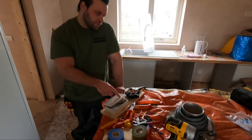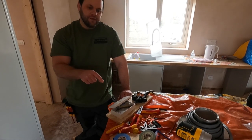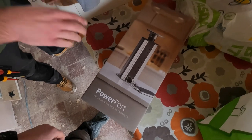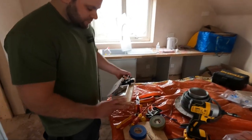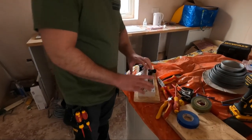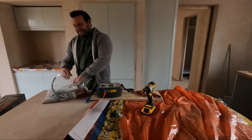The reason we've got a double socket here is because we've got a plug top for the cooker ignition, which we're going to be using, and the second socket is going to be used for this fancy island. I think we've been burgled, mate. It's ransacked. So this lovely power port socket comes out of the wooden tabletop. That's why we've gone for those options mounted onto this chipboard, which is going to be placed in this nice little crevice, I guess you'd call it. And that's what we're doing today. You can easily get to it if you need to change fuses or see any problems. And of course it's fused down. Well done on that SWA cooker circuit. Cheers, mate. Thank you.